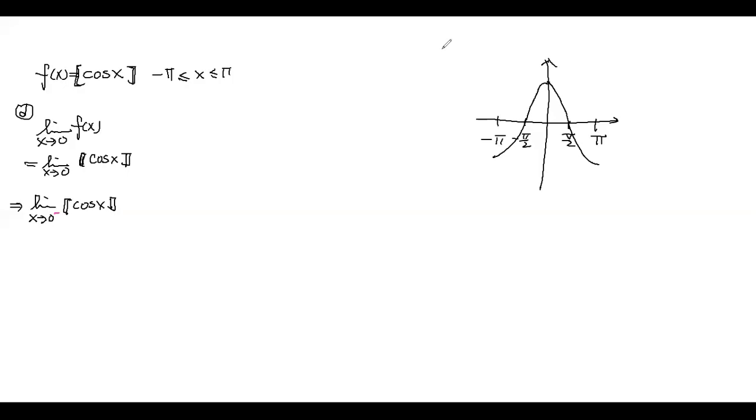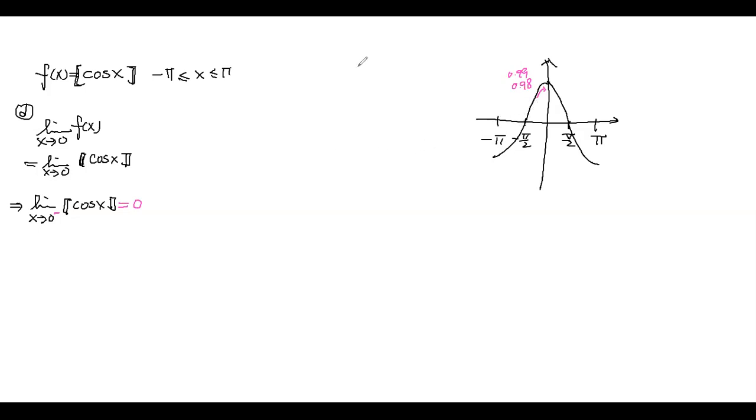Let's take a look at this cosine, right? So it approaches from the left-hand side of 0. When you approach from the left-hand side of 0, the cosine value is going to be closer and closer to 1, right? So it will be like 0.99, 0.98, those values. So what is the value here? It will be equal to 0, right? Because this value will be like 0.98, 0.99, but the largest integer less than that is 0, right?